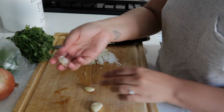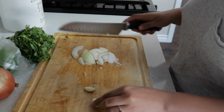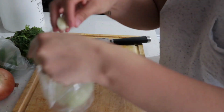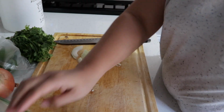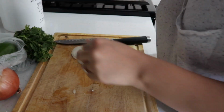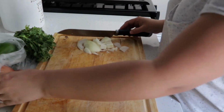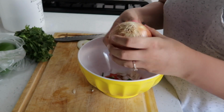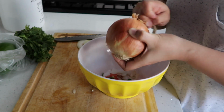This one's actually easier. So yeah, I'm just gonna use about 3. That's gonna go in the blender as well. And then with my chile con papas, I'm just going to do some onion, and just using a bowl for all my garbage, so I don't have to keep going back and forth to my trash can.